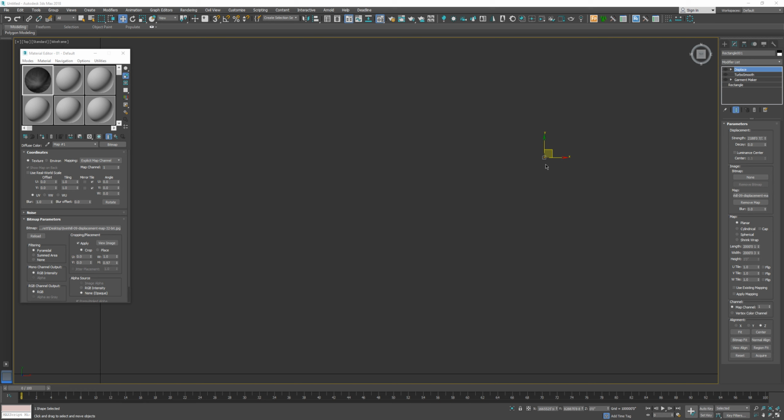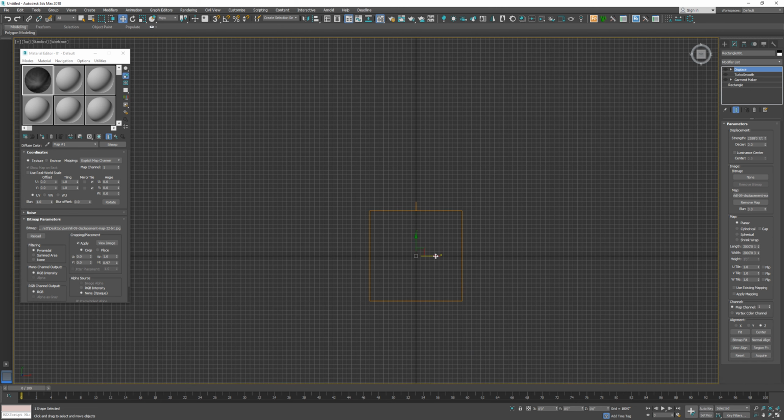So a really easy fix for that is just to right click on it, open up this move transform, and then zero out the spinners, and then that will reset the location to 0,0,0. I usually do this anytime I'm starting a new scene. I like to work at the origin, unless it's like a file link or something like that. Okay, so what do we have in this scene?